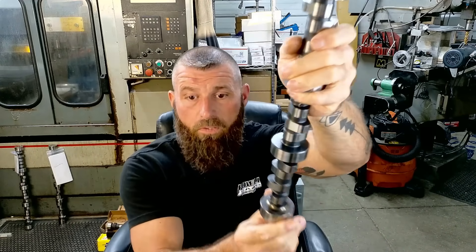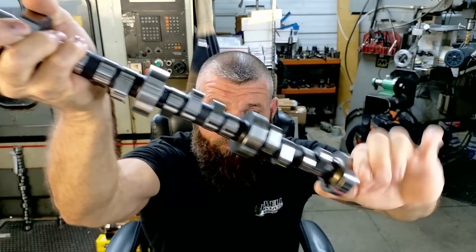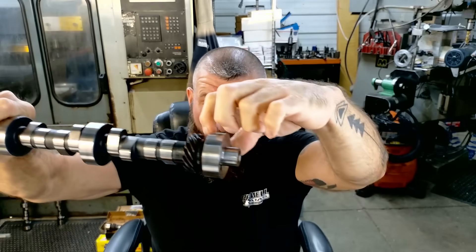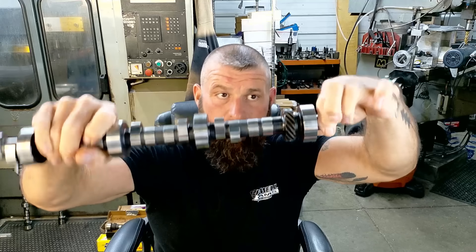So I get it out to inspect it — there were no known problems. I'm inspecting it and I notice that it looks like a billet cam. You can see all this right here — that's a casting — and in here you can still see it's cast. What I always look at first when people send cams in, because nobody ever pays attention to it, is the distributor gear. So many people send cams in with the distributor gear eaten up, and it's pointless to regrind a cam with an eaten up distributor gear — it's just garbage at that point. The distributor gear was eaten up on this cam, and then I looked and could see the casting.